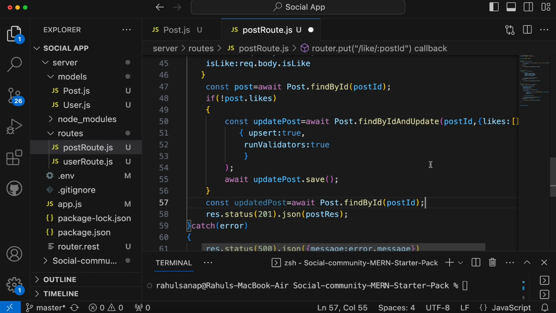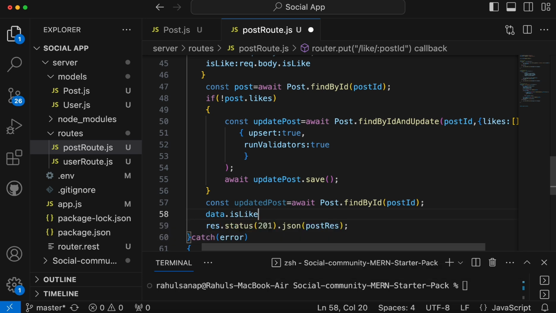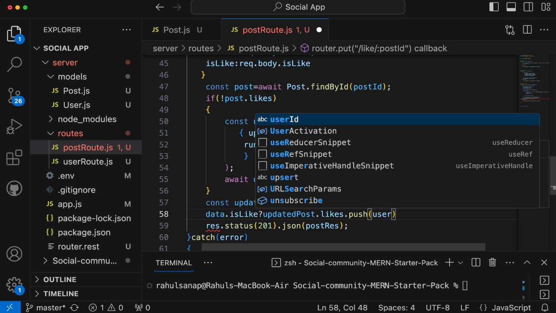Now next thing we need to check is whether data is available. Okay, sorry, if isLike is true, means if user likes this particular post, then we need to add updatedPost.likes.push, and here we just simply push the user id.